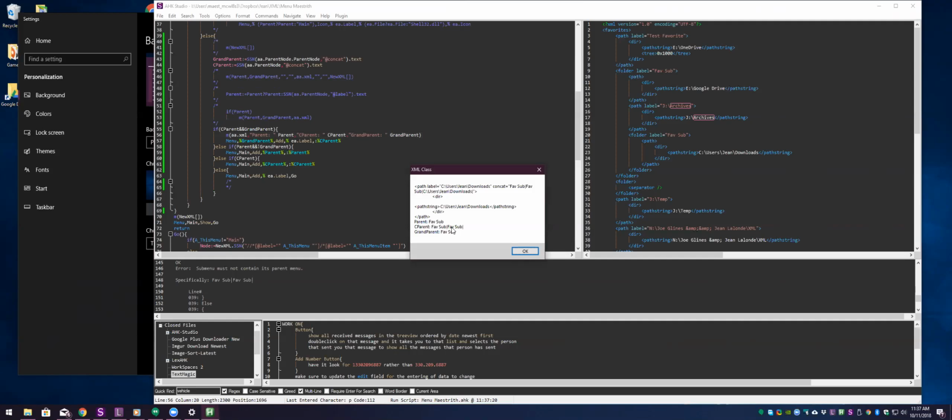C parent, interesting. Grandparent, because downloads, that's where we're at now. So parent should be fav sub, which it is.